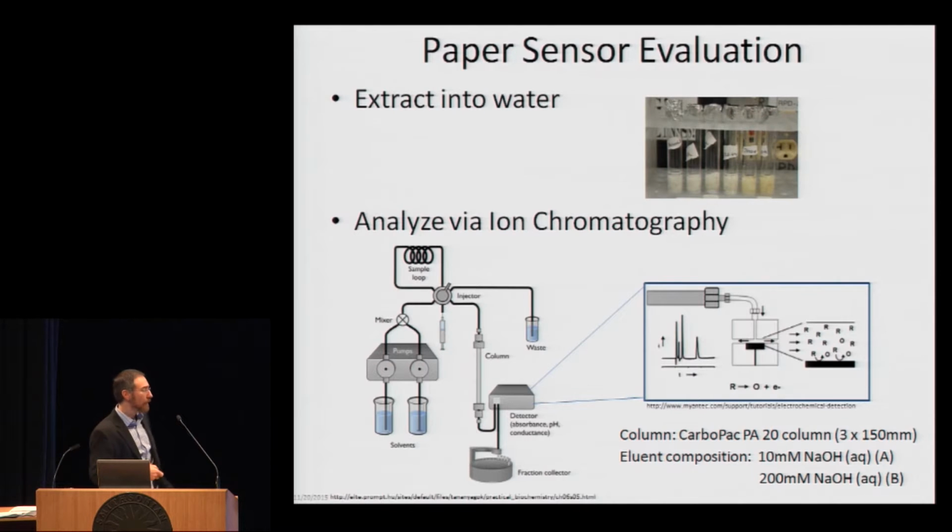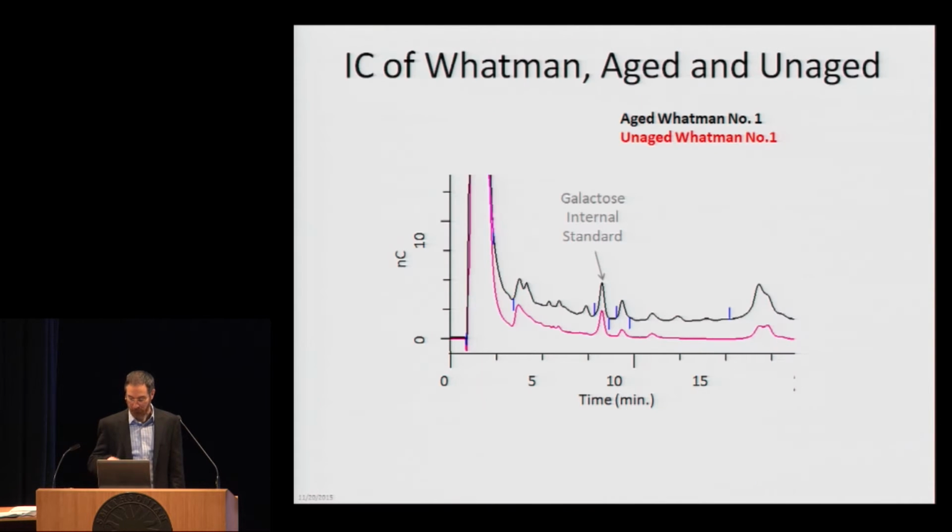And then I've chosen ion chromatography to analyze this because I know that I can see sugars with ion chromatography fairly easily without a lot of sample preparation. Those who have different equipment, like a GPC or even a GCMS like Chris's, there are ways to get the same information out. So you don't have to buy a bunch of different instruments, but it would require just a little bit different sample prep to get the same kind of information. And if I had an LCMS, I probably would have used that, but I didn't have one. The cost difference is also quite different. The IC is more like $50,000 to $75,000 to buy, and a good LCMS, they're going anywhere from between $150,000 to $600,000, depending on what you want to see.